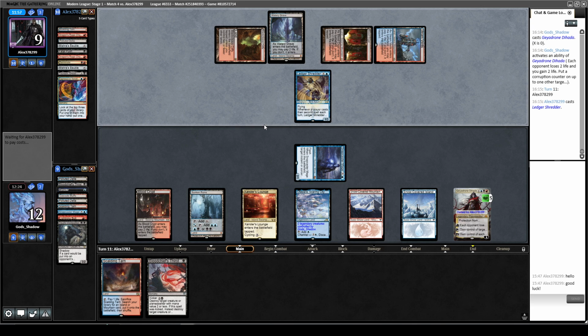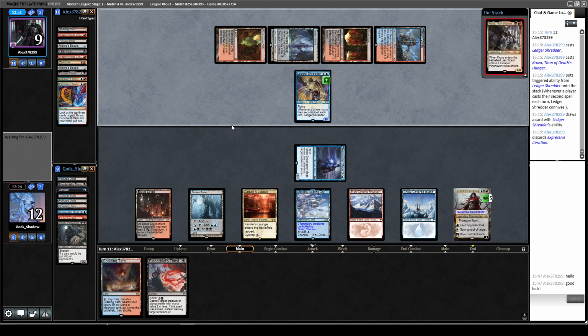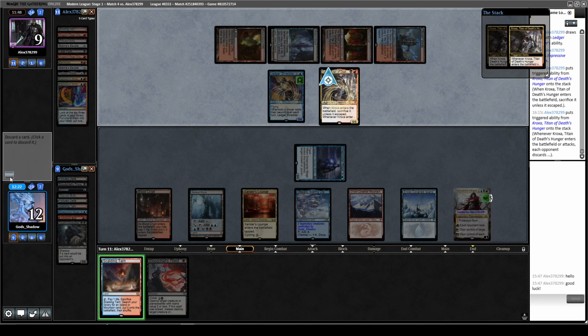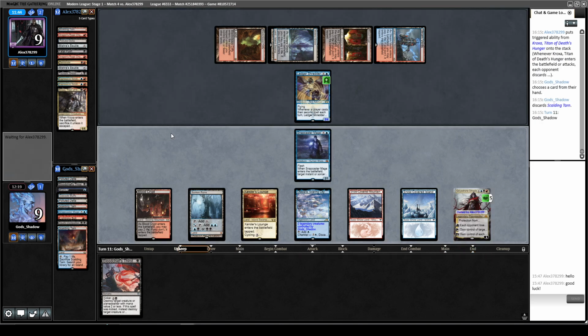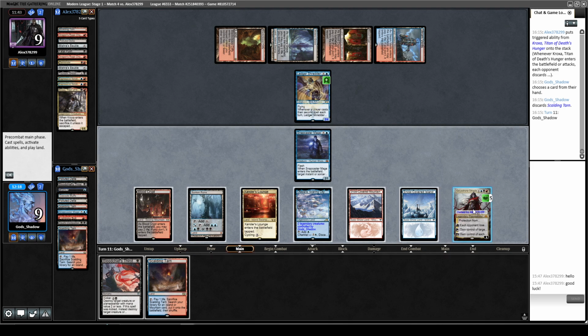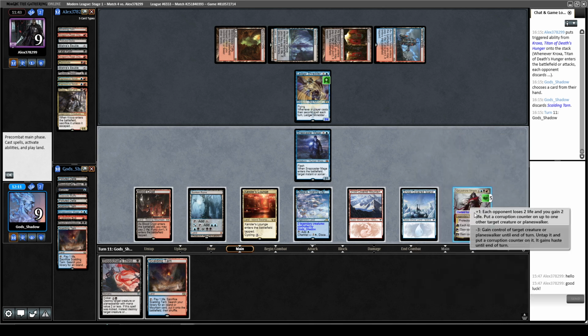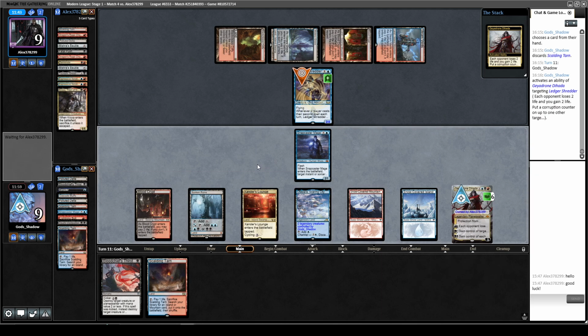Okay, a Ledger Shredder into Kroxa. Oh, it did have another Kroxa. Well, that's insane. That's quite insane. Okay. Alright, so he can play the Kroxa, of course. So does protection from permanents apply, but this just counts for this dude, right? All right. Well, anyway, we're just gonna do it.